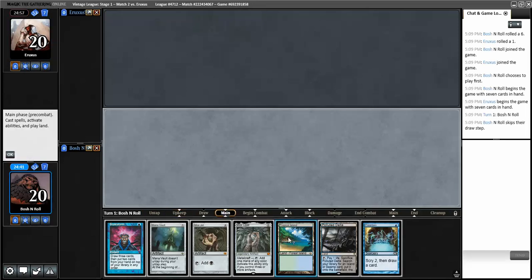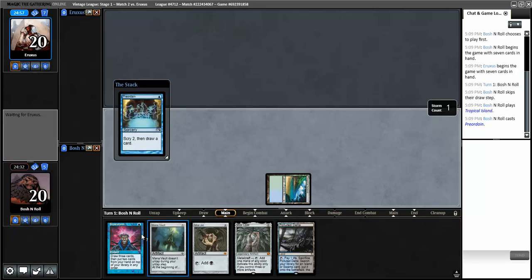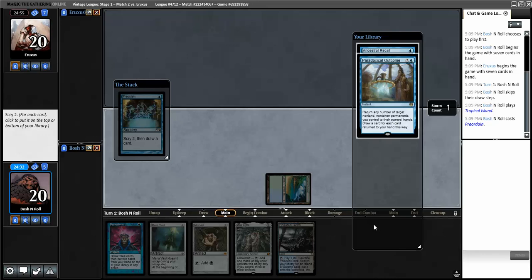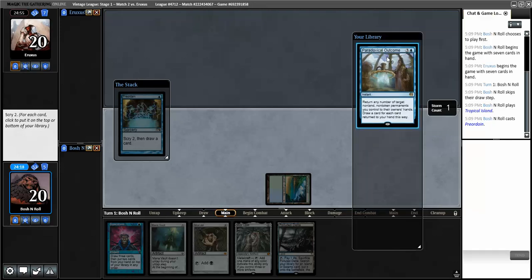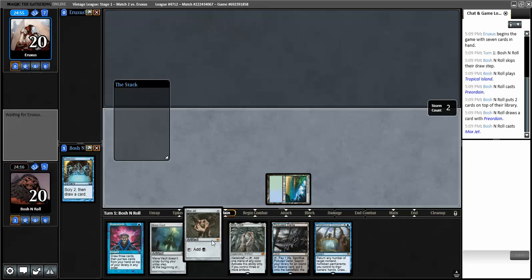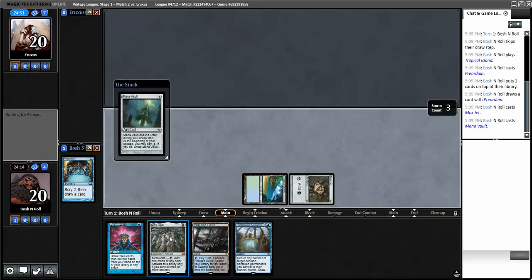I love it. So I'm going to start with... So I could Preordain. Yeah, I'm going to Preordain. Brainstorm could just win the game right on the spot, but so does this. Oh wait, I'm one short, aren't I? No, I'm not. I'm good. Top. So I can PO for 3, which lets me Ancestral Recall.